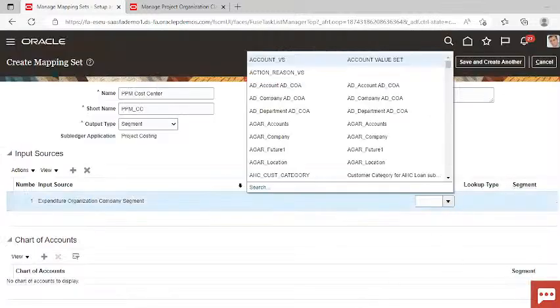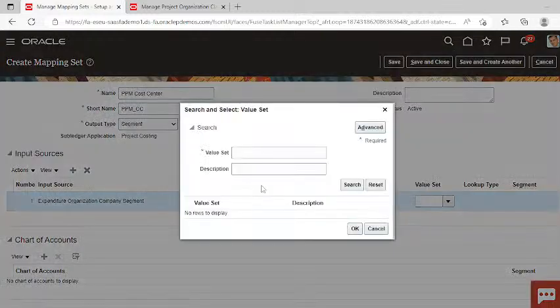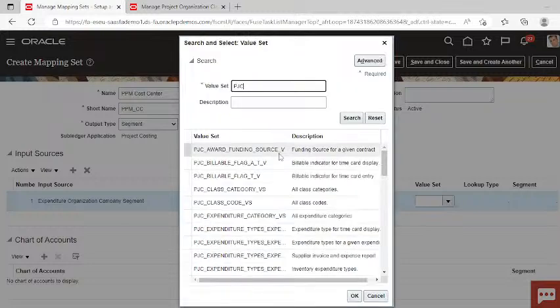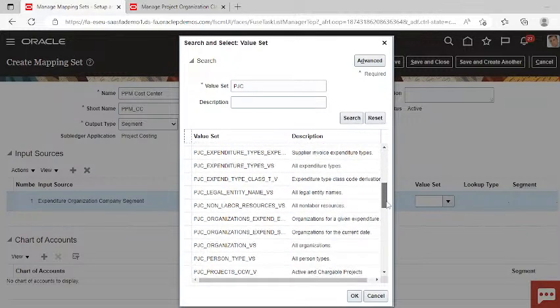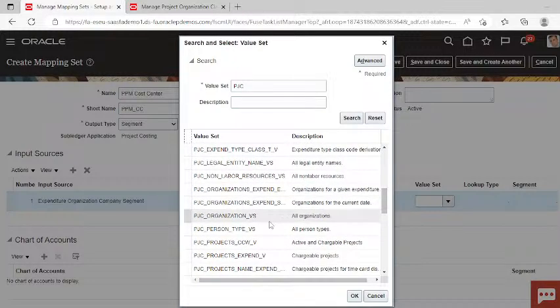Select the value set here. So I am taking this where I will be able to see all my organizations related to expenditure organization.